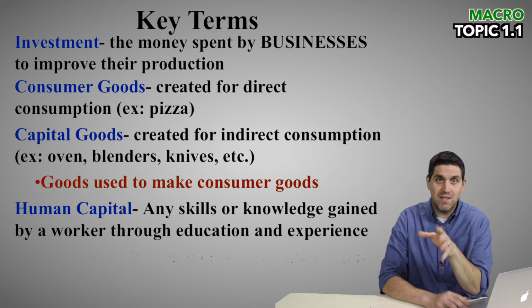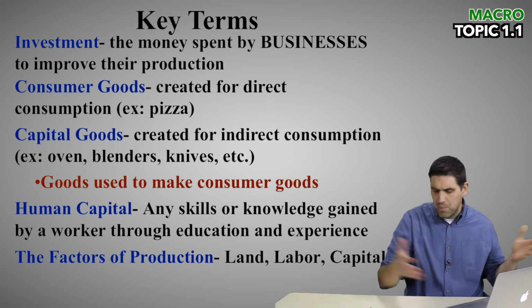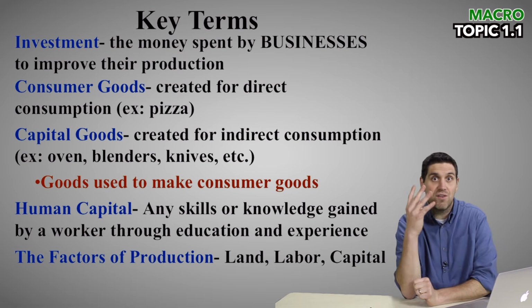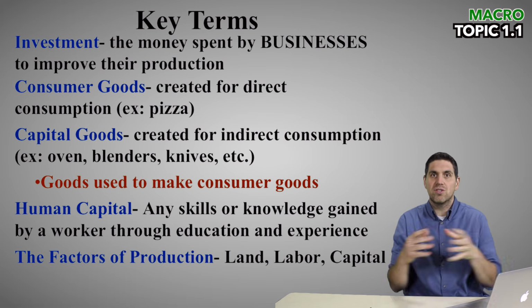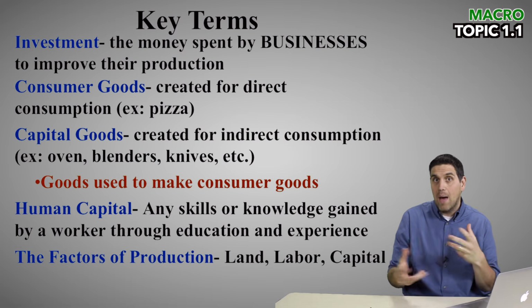Now, another thing you're going to hear is something called the 4 factors of production. When you produce something, if you produce a computer, if you produce a table, if you produce a cell phone, there's resources that go into it, and they can be categorized into 4 things: land, labor, capital, and some people say entrepreneurship. So inside any product, there's certain resources that go into it. Who owns the resource determines what kind of economic system you have.